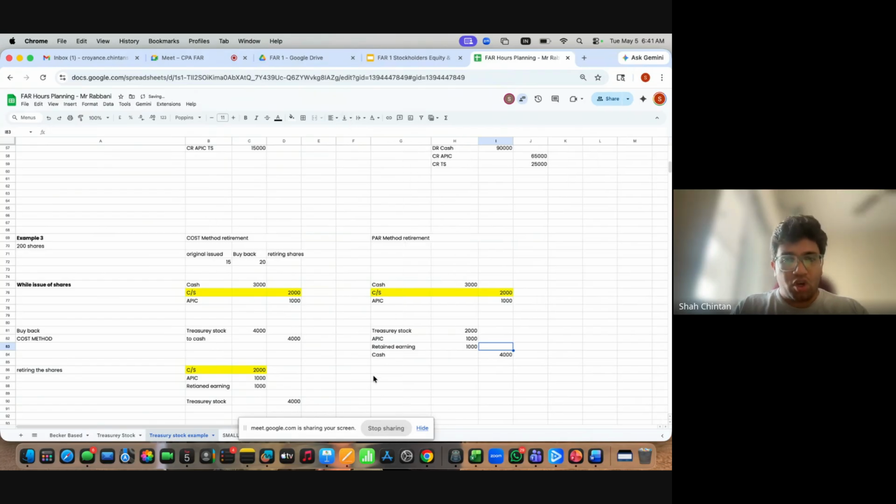अब आपको जब stock को cancel करना है, what is going to be your entry? Common stock account debited to treasury stock, straight away $200 into 10, par value. Par value. अगर आप net effect देखोगे, here you are putting retained earnings and APIC in the last entry. Here you are doing during the second entry. So the way you book your accounting is different.